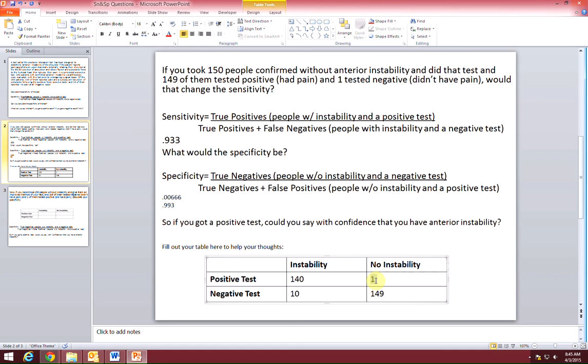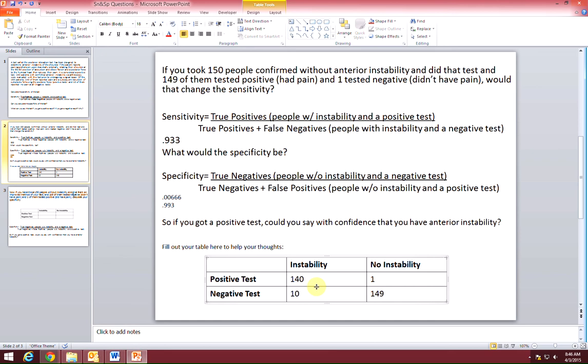So hopefully that clarifies things a little bit. You have to make sure that you have a highly sensitive and a highly specific test before you make diagnoses. So you really want to try to have both of these numbers very high. If only one number is very high, then you have to be careful about what you're saying, depending on what your outcome is.